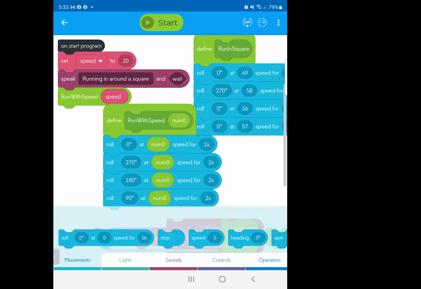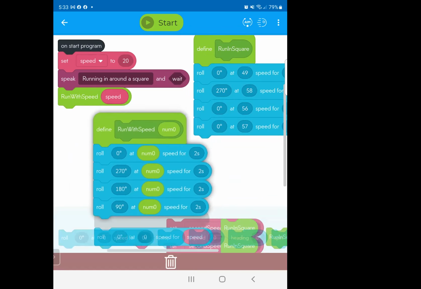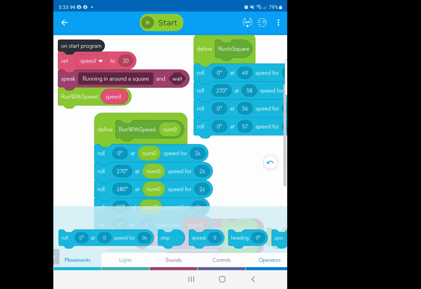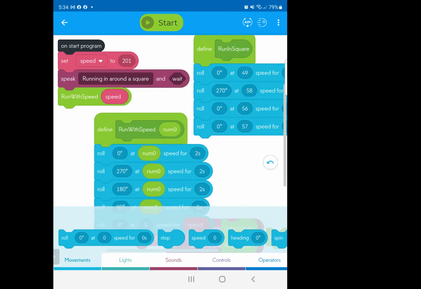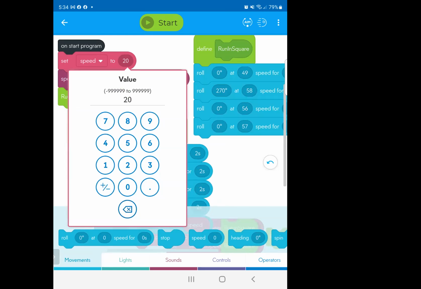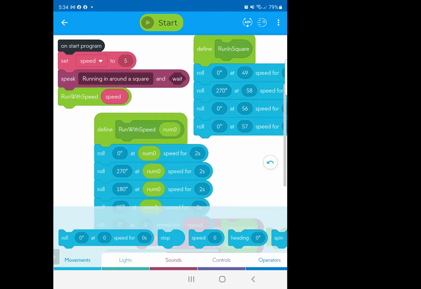I leave you 2 minutes to understand the two different concepts. So you got a variable here, you got a function here, a function with parameters. You use the variable to pass into the function as parameters. Now if you want to run fast, you just put maybe 100 or 200 here. It's going to run lightning fast. If you want to be slow, all you need to do is put number 5 here. It is that simple, and it will run with speed 5, which is extremely low.